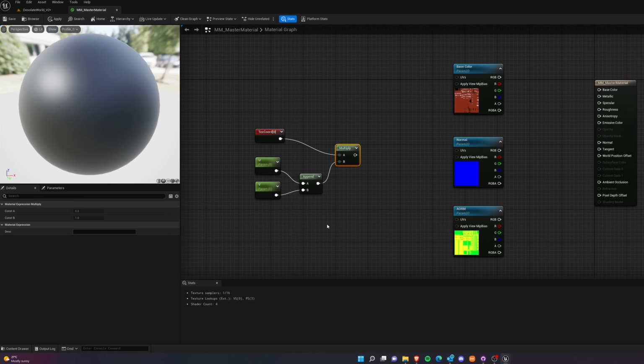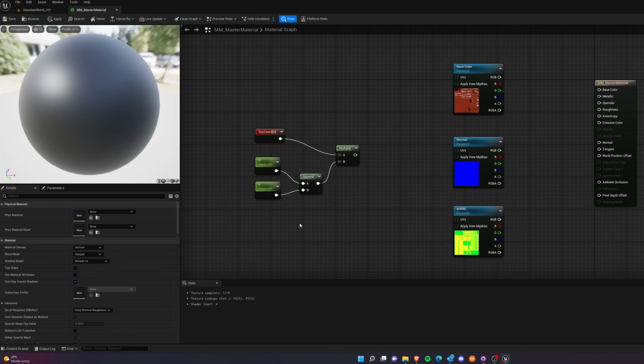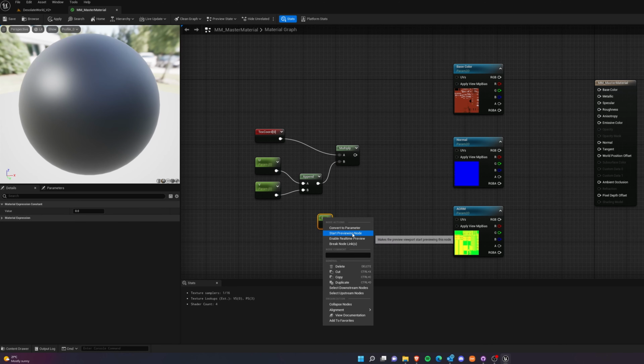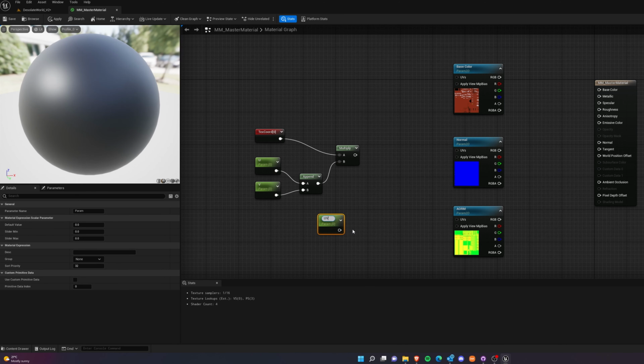Again, this just brings up more options if we're going into tiling certain textures for floor assets, for example. So to do that, we're going to bring in another constant. I'm going to convert that to a parameter. We're going to call this UV. By the way, for all of these, make sure the default value is always 1. And the reason why we do this is because texture coordinates are running always on a 1-to-1 scale.